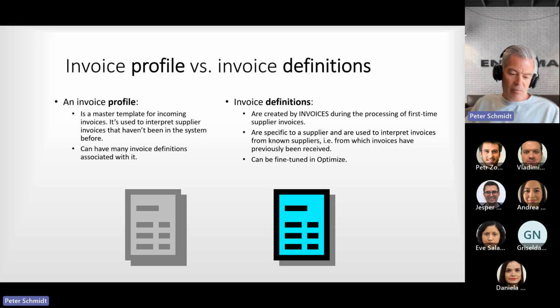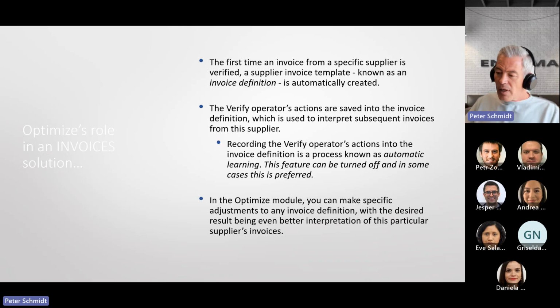We don't want an invoice number just to be numbers between 2 and 5 digits, for instance. So in order for the system to read more or less everything from all suppliers, we accept more or less everything. So it can also accidentally select a date instead of an invoice number. It is as correct as an invoice number because we do capture more or less everything. When you create a definition the first time, we just copy all settings from your profile into a definition. And when you are optimizing in Optimize, what you optimize here is the definition, which is more or less one-to-one with the supplier. And also go in and refine and make sure that the system knows exactly how to capture everything from a certain supplier. And I think I will go into your live environment now.